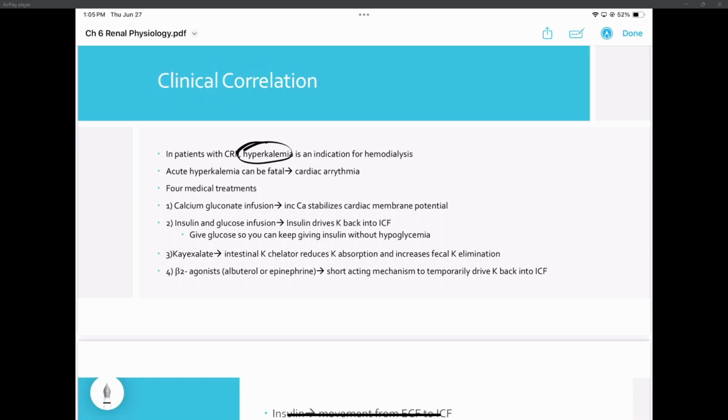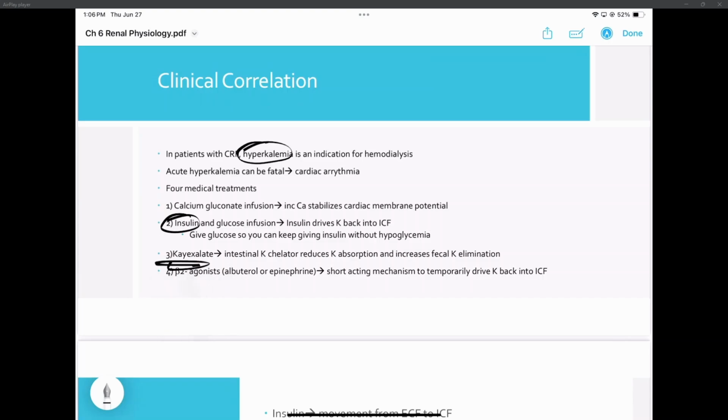These are just the steps, things that we can do. We're going to learn about these as we go, but insulin will push potassium back into the cell by itself. We say give insulin and glucose because if I give you insulin, what's that going to do to your blood sugar? Drop it. I don't want you to drop your blood sugar. You're not diabetic. You just have too much potassium. So if I give you insulin, it'll take care of the potassium for me, but if I give you glucose with it, your sugar won't bottom out. So the glucose is just a patch because the treatment you're giving is going to cause hypoglycemia. So let's just give you some glucose along with that.